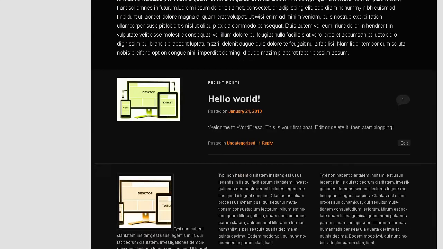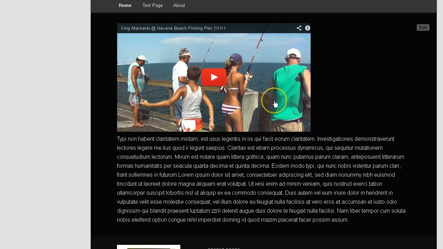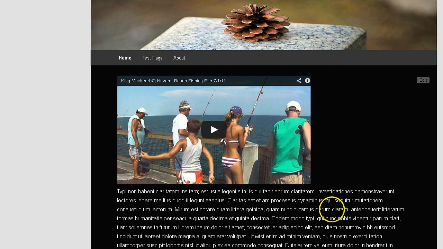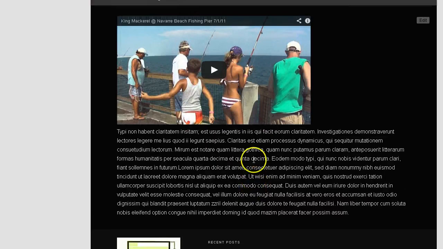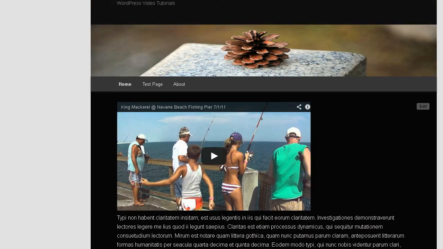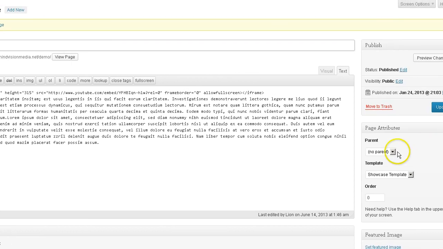Okay, so it's a slightly different layout, and it adds your most recent posts to your home content, and it still has the video there and the main text content that was there. Alright, so just a couple of different ways. Remember, you can change your individual page or post template style by changing this drop down menu selection right here and modifying your page or your content accordingly.